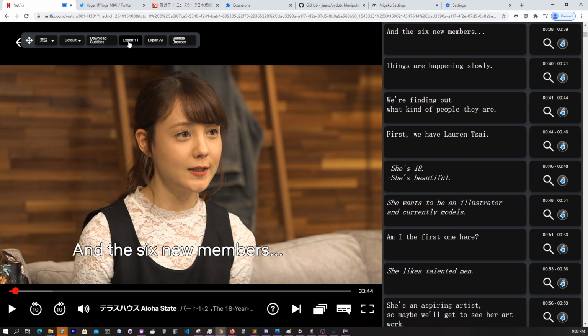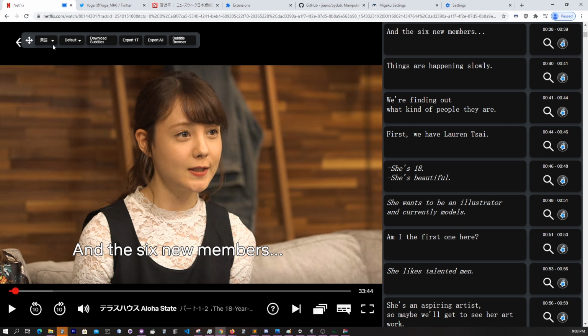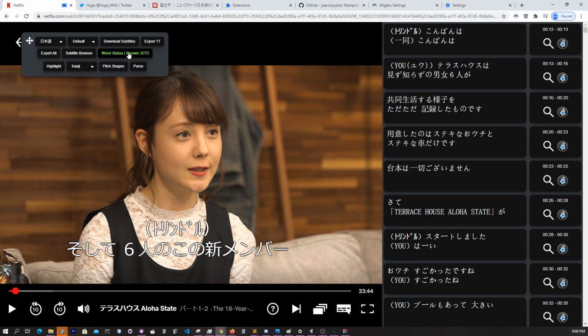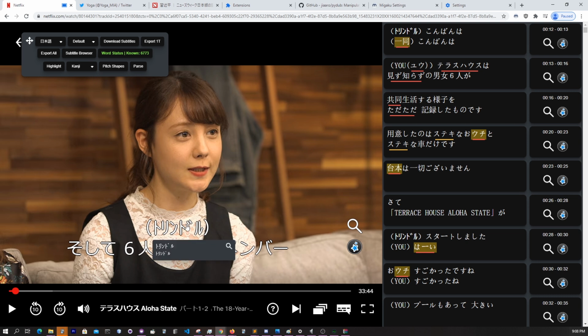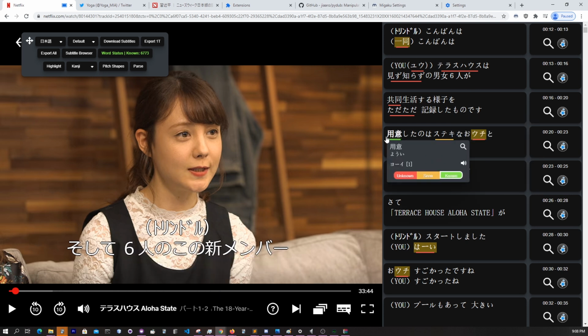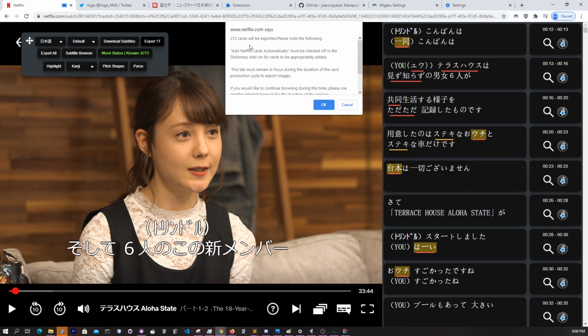Okay, guys, at any time, if you try to press export 1T, it'll tell you only Japanese supports export one target sentences right now. So let's go back to Japanese. Let's go ahead and do the word status thing, but this time we'll just keep it as plain text and only do word statuses. Again, it takes a moment, and then we can see that word status as well. We know all the words in this sentence. Fantastic. So we can see that the word statuses have been updated. The learning statuses. We can press the export 1T button, and just the 1T sentences will be exported.